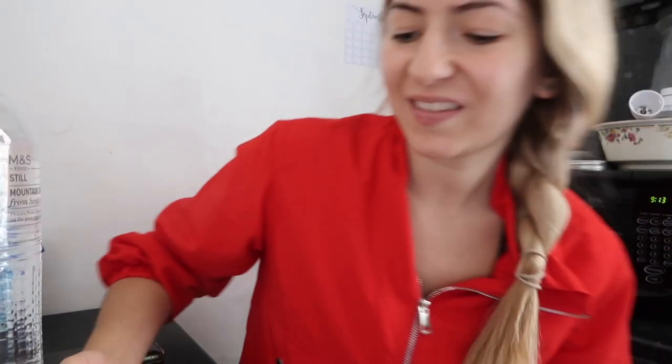Okay, so that rice was really hard to cook, honestly. Some grains are not completely cooked, still edible. It's full of flavor, it's really good actually. So I used the chicken stock from the other day. You could also just use salt and spices or saffron, but obviously with the chicken stock it's much tastier.